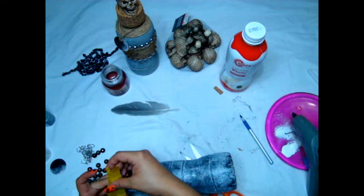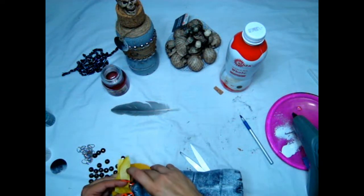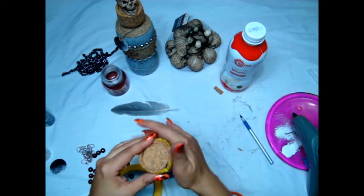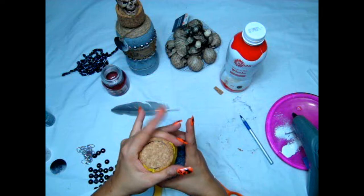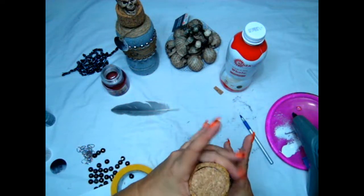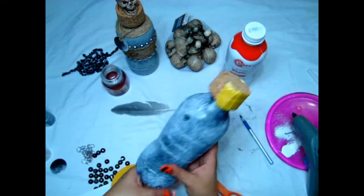Some of that tape, and just wrap that around our bottle so it has some time to set. That way we're gonna give that glue the time it needs to set while we work on the sides of our bottle.